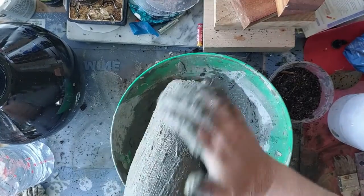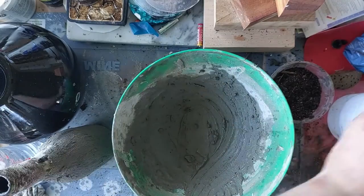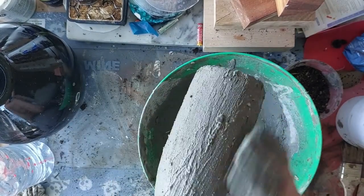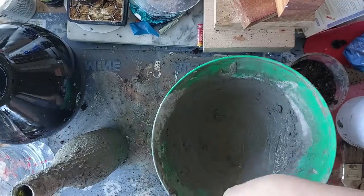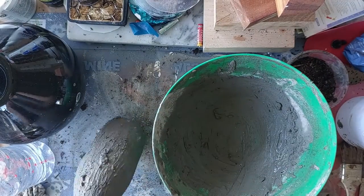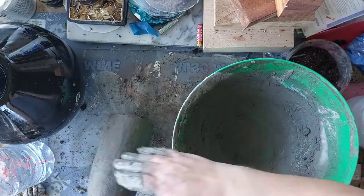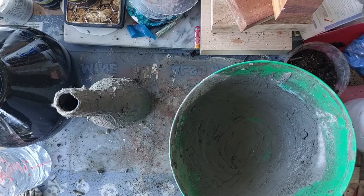Don't know what I'd ever use the wine bottle for, but hey, thought I'd give it a go. Actually mixed a little bit of dirt into the concrete that time, and you'll notice I don't do it again. It didn't work that well, but yeah, it's okay, no biggie.